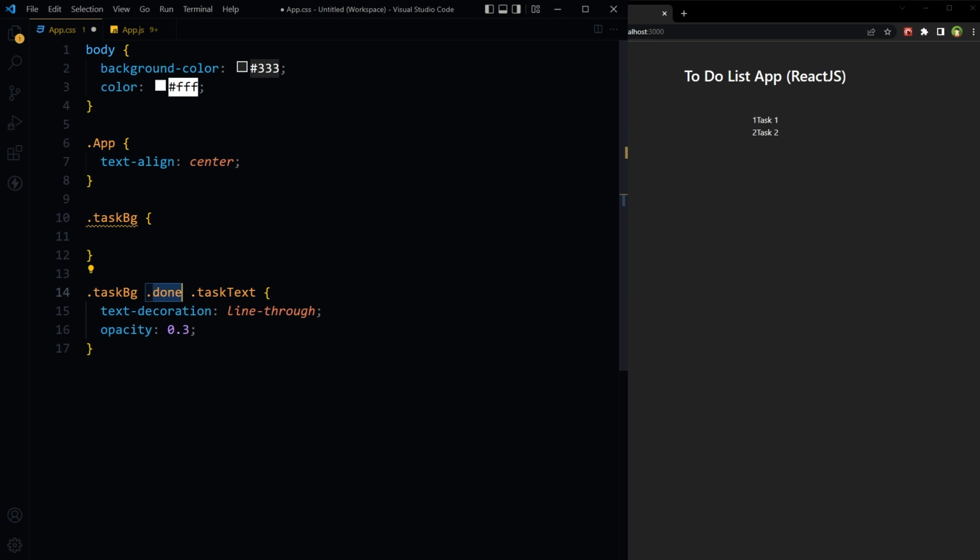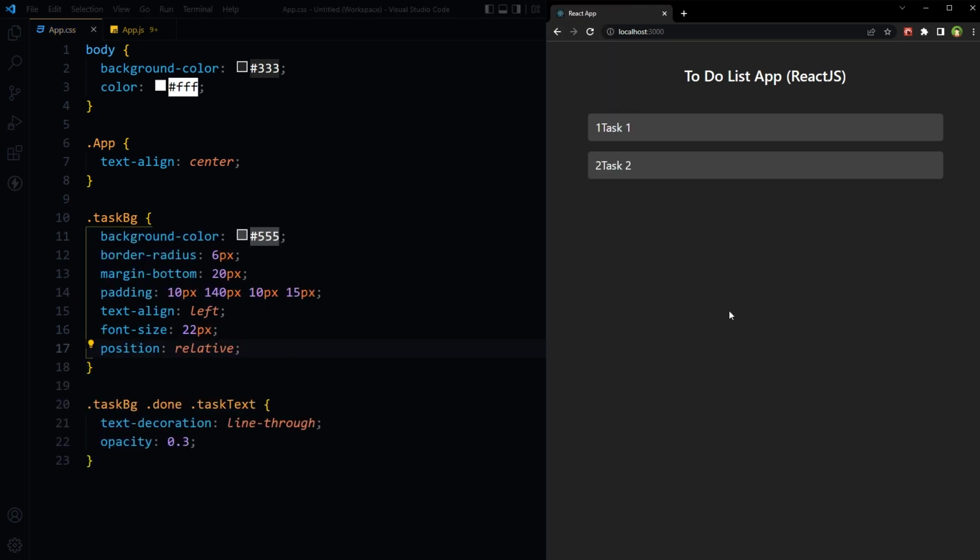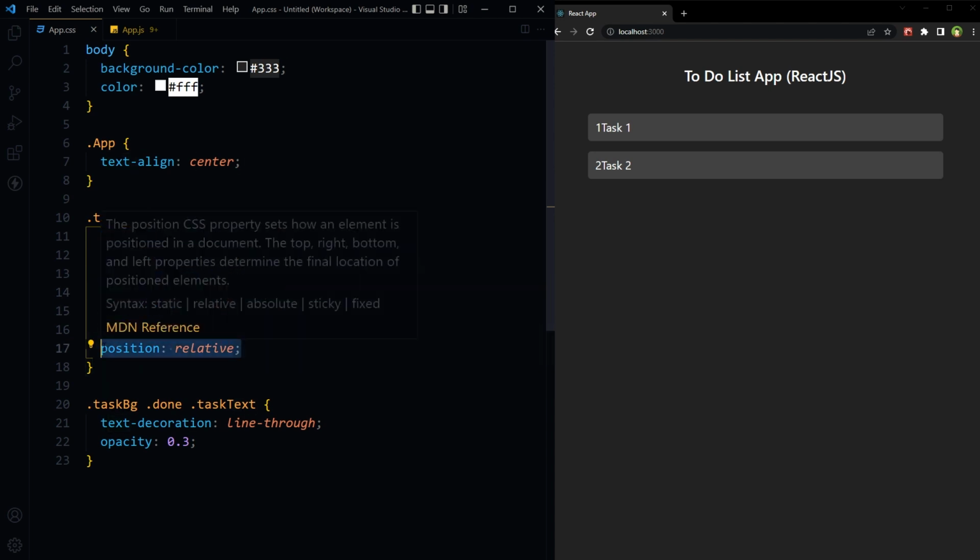This is the task that is done, and its opacity is 0.3 if the task is done. And for the task bg, we have these styles: background color grayish, border radius, margin bottom, padding, text align left, font size, and position relative.